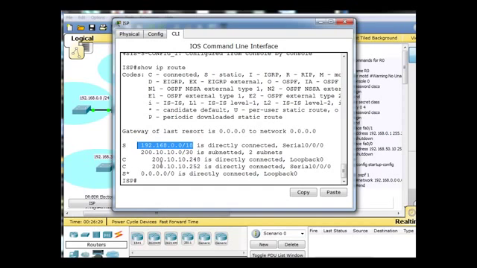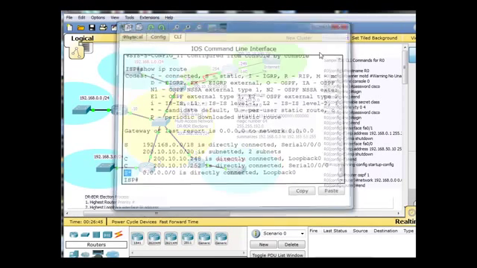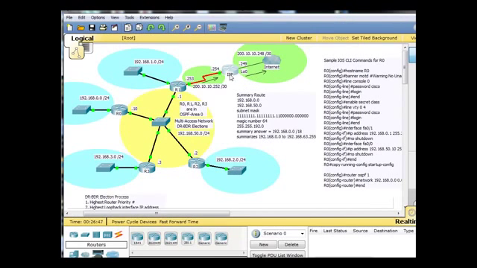And then we've got two connected routes here, one to loopback 0, one to serial 0/0/0. And then we have a static route, a default route, or gateway of last resort, candidate default route, 0.0.0.0 with subnet mask 0.0.0.0, out of loopback 0. So the ISP router now is all set up.